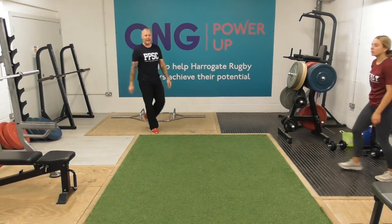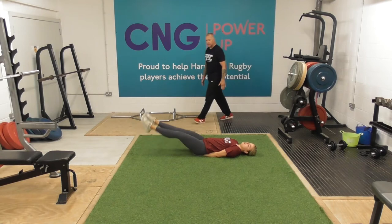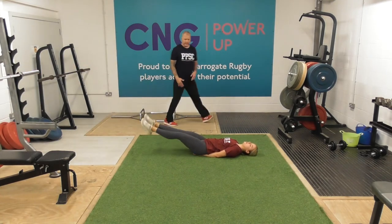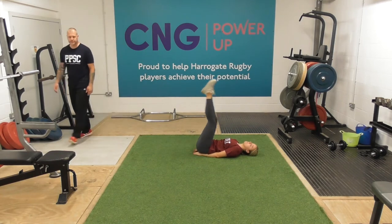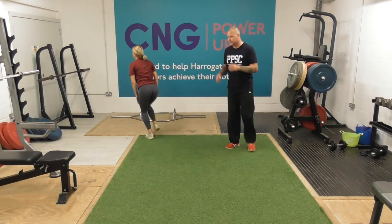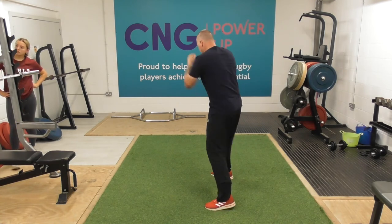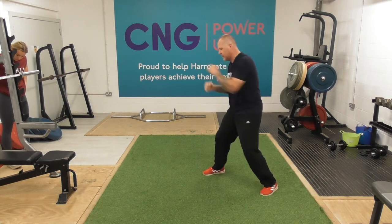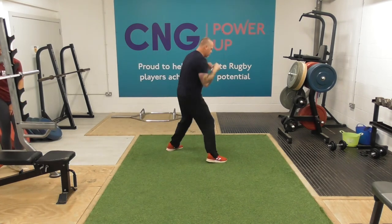And then just to finish — leg raises. So put your hands on your butt, out to the side, and then legs as straight as you can, up to 90 degrees at your hip, and then six inches off the floor. Great control. Keep working, 30 seconds left to the round, finishing with shadow boxing. Just transitioning through, a little bit of movement, just to give your arms a rest, and then into some combinations, keeping the guard nice and high. Ten seconds left to go in the round, so keep those hands moving, nice and loose on the shoulders.